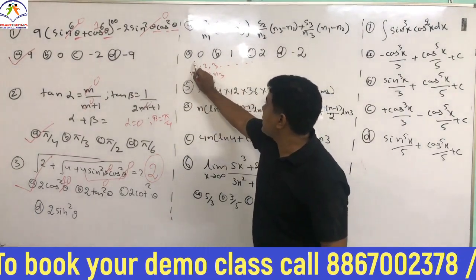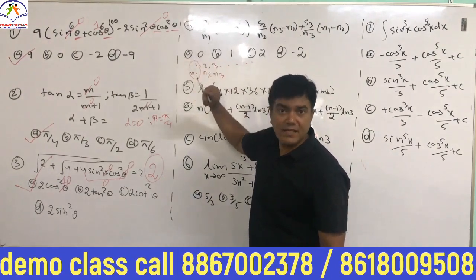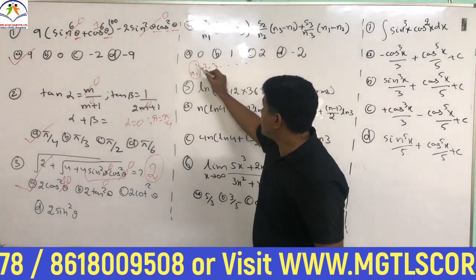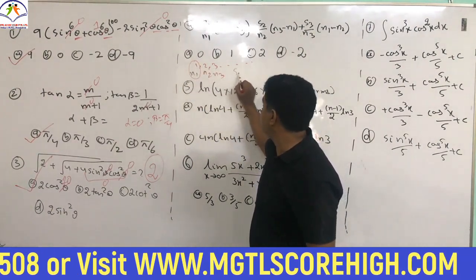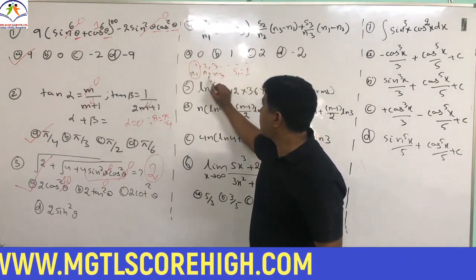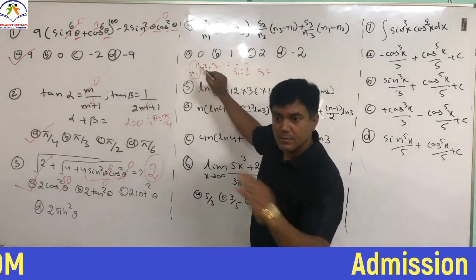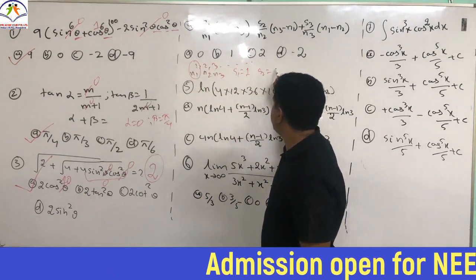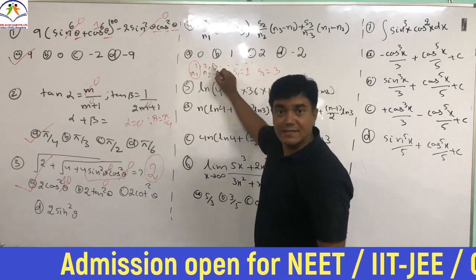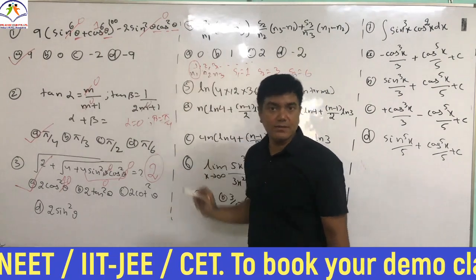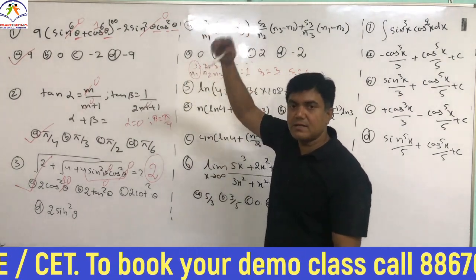When we put N1 as 1, what is the value of S1? It is 1, because before 1 there is nothing, so S1 will also be 1. If you put N2 as 2, your S2 will be 2 plus 1, just add them, so it will be 3. When we put N3 as 3, your S3 will be 3 plus 2 plus 1, which is 6. Substitute in this, and you will get the answer.